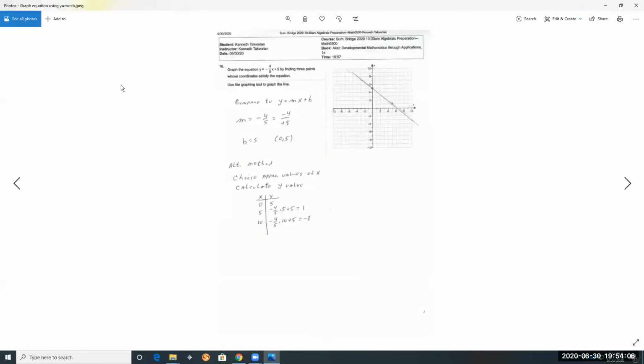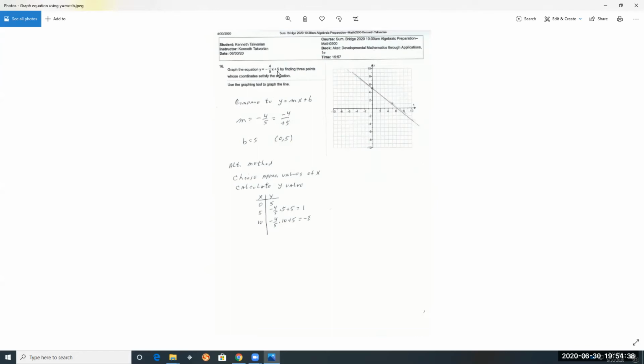We're now going to graph a line in what we call slope y-intercept format. So we're going to compare this equation to y = mx + b. If the initial equation is not in this form, you need to solve the equation for y first so that you can compare and say that the m is the number that multiplies the x, which is -4/5, which can be written as -4 over +5.